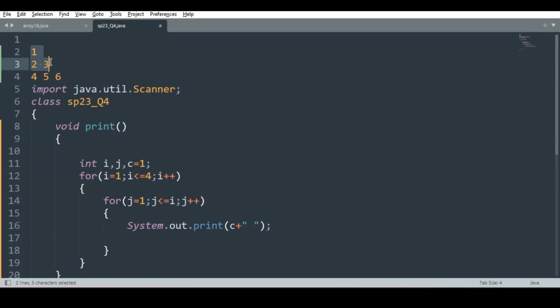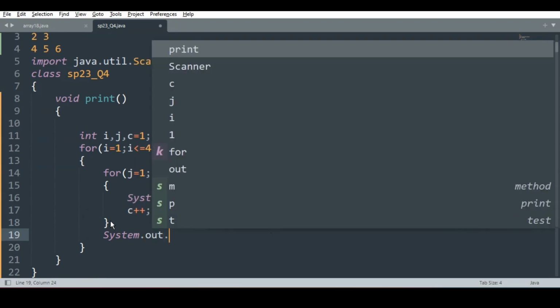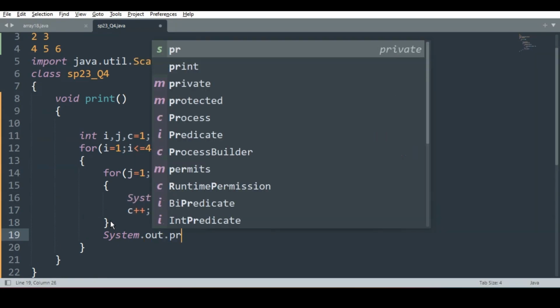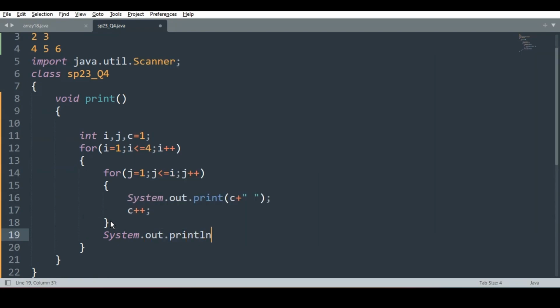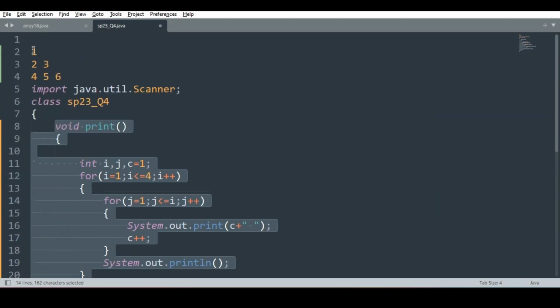Then in the next row I have to print 2, 3. In the next row I have to print 4, 5, 6 and so on. So after printing I have to do c++. Once the inner for loop is over, what do I have to do? I have to change the line because after printing one row we have to go to the next row. So System.out.println. This is the way we can write the function for printing the triangle.